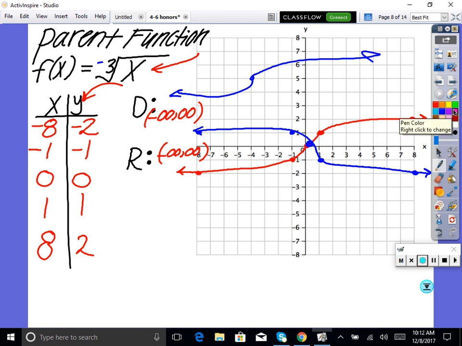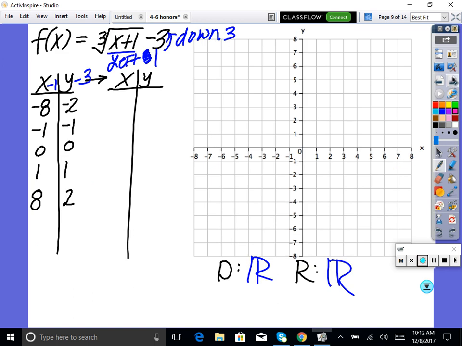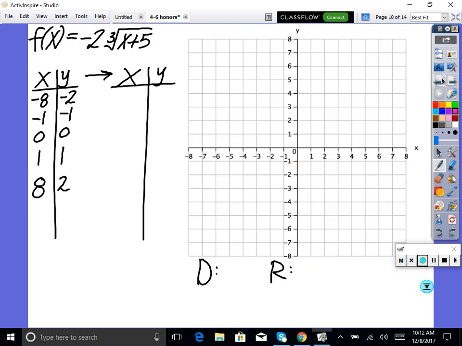Now what if I reflected over the x-axis and then over the y-axis? What would my graph look like? It'd become the red function again, wouldn't it? If I reflect them down here and then put that point over here, does everybody see? Okay. All right, so I guess we don't need to go through it then. It sounds like you guys have got it, good to go. So grab those cubic ones then, and do domain and range on them.